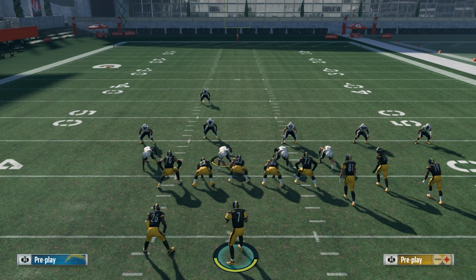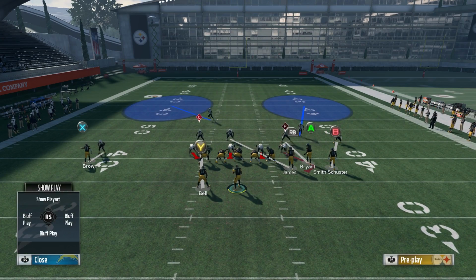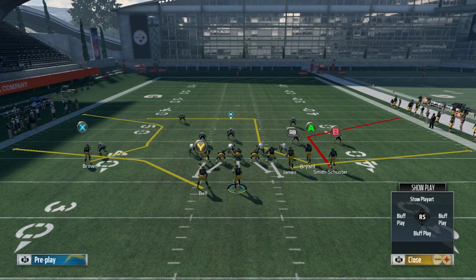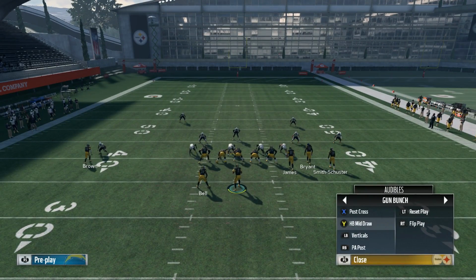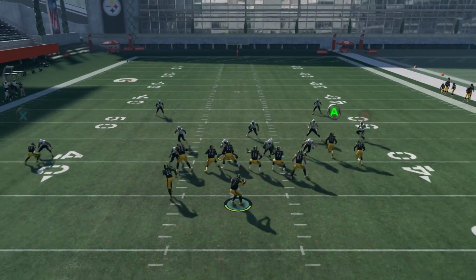So now we'll move past that. Now let's look at route running. If we go cover 2 man, the thing is, I don't have a 91 man coverage guy on the Chargers defense, but it doesn't really matter, because honestly, just take my word for it on this. It works versus 91 plus man coverage guys.